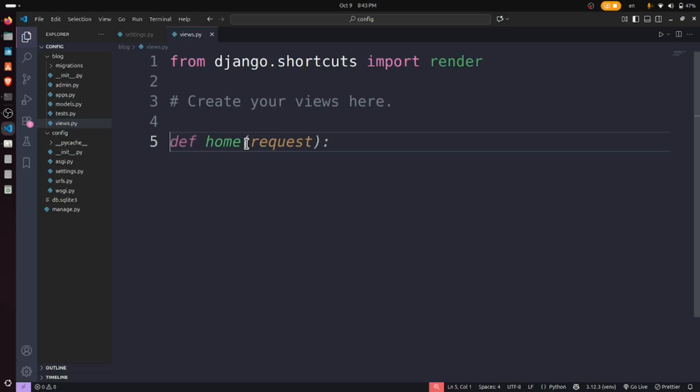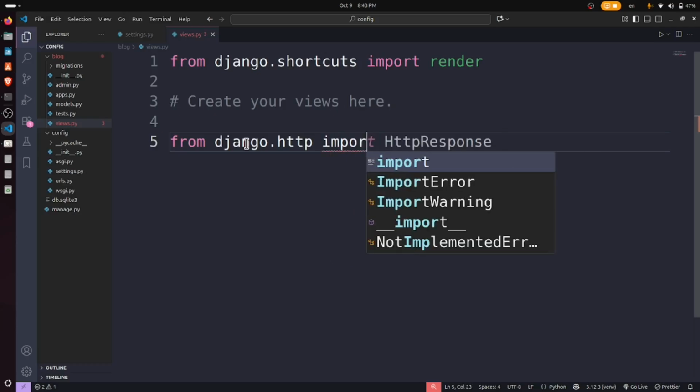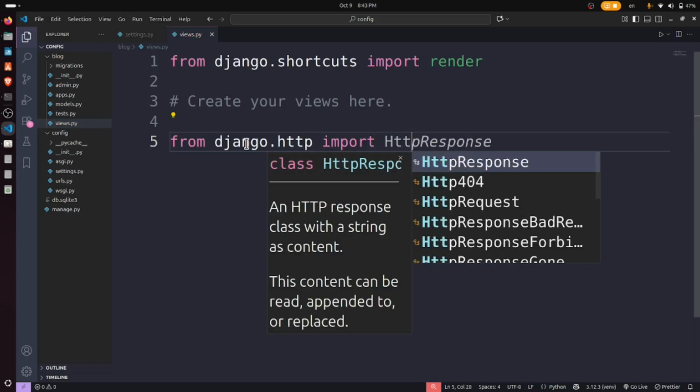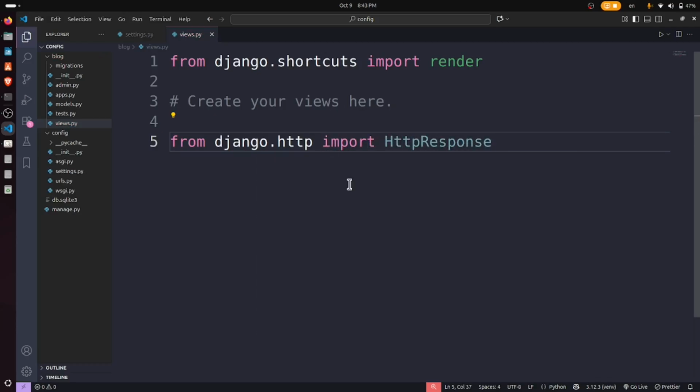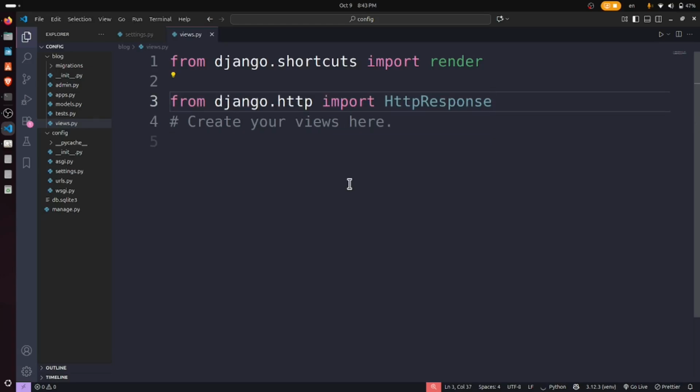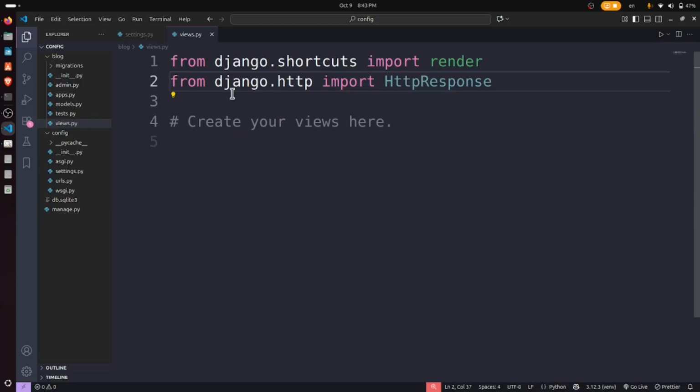For example, let's have the first view here. I want to have from django.http import HttpResponse. So I said that in the Django app, see the http folder and import the HttpResponse.